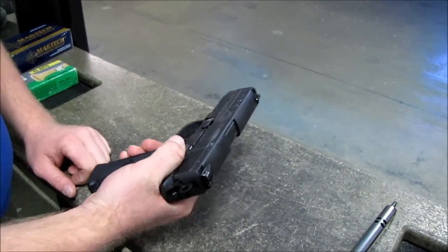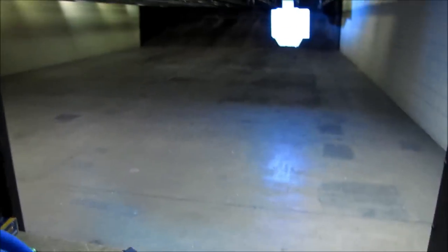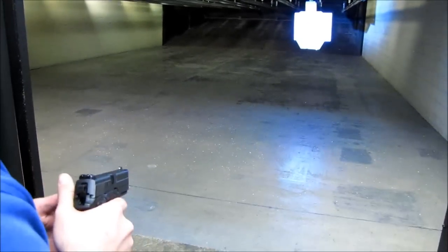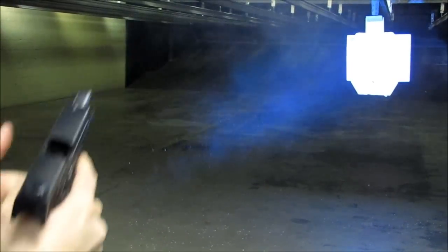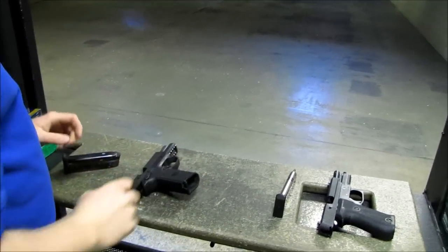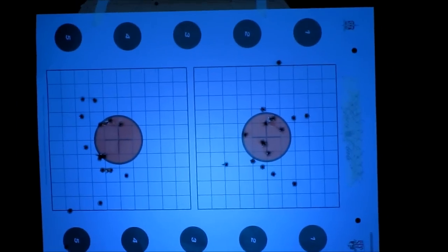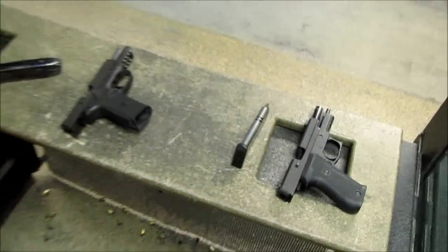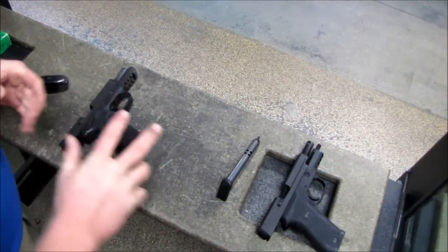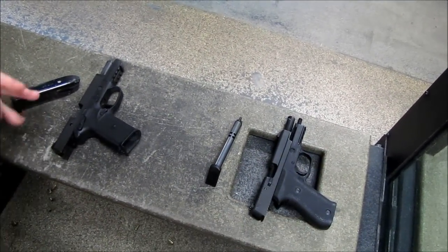You push pretty hard — interesting. All right, let's hit the target first and DC can gather his thoughts. Left side FNP 45, right P220 — tell me what you think. First go around I felt better with the FNP; the second go around I felt better with the P220.